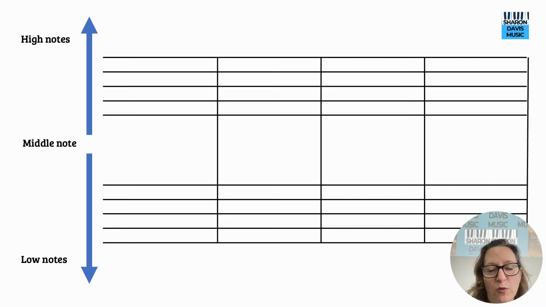And then we also want to chunk time into manageable bits as well, so that's what those vertical lines are there. We call those bar lines, and the sections of music between them are called bars. Americans like to call them measures. That's a term that you'll also hear sometimes, but each little section there, we've got 4 bars in the example that you can see here.